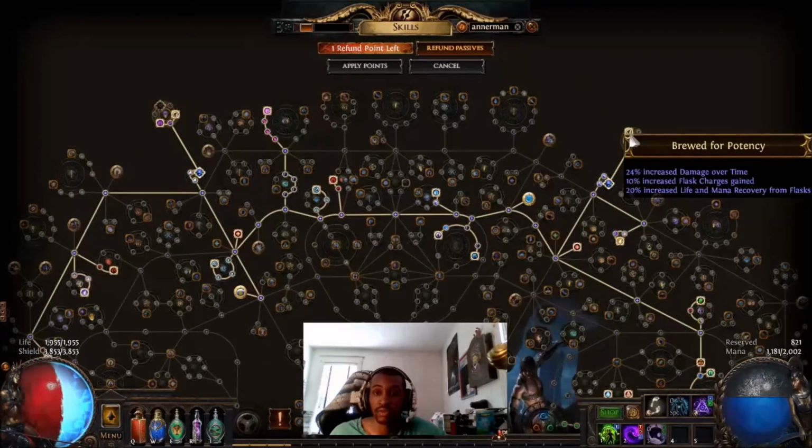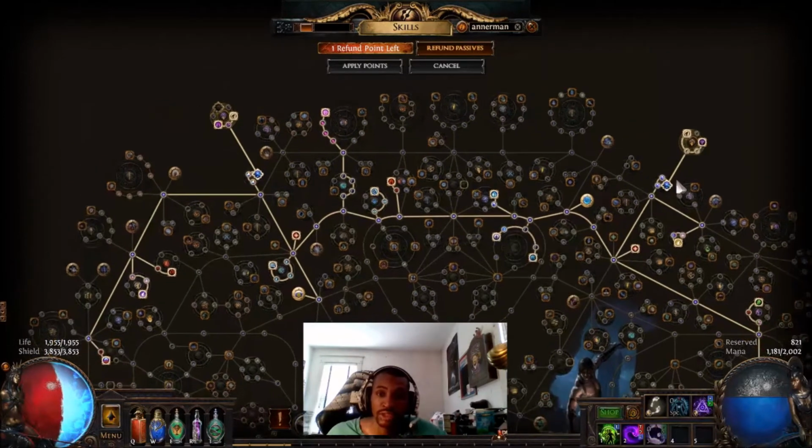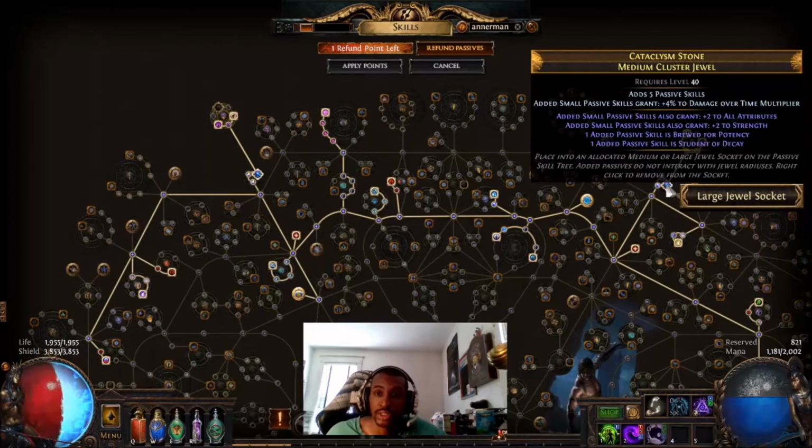So that's what I picked off of my first cluster jewel. You can get this really early. This is level 40, so this didn't take that long for me to get. I'm actually just running stats off this as well, so that's really nice.